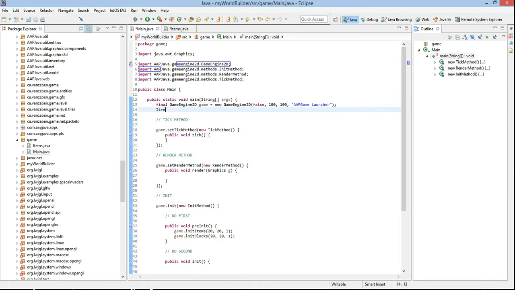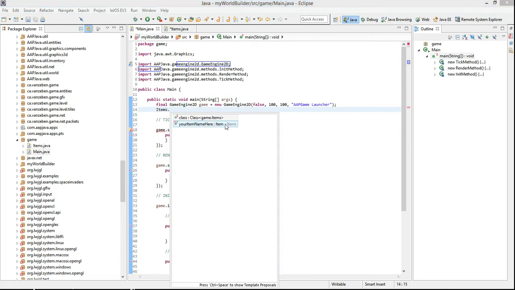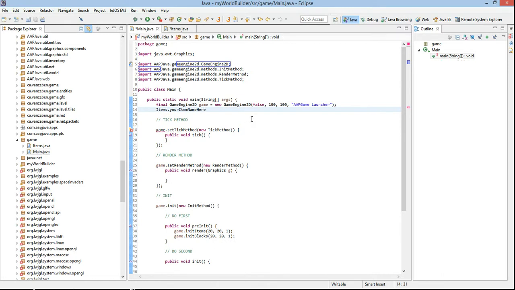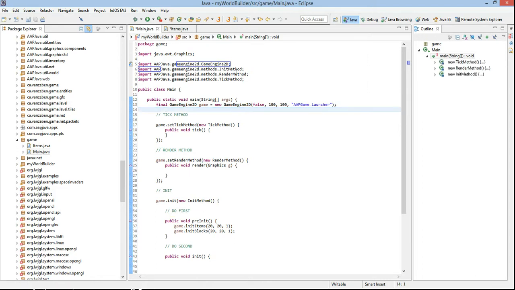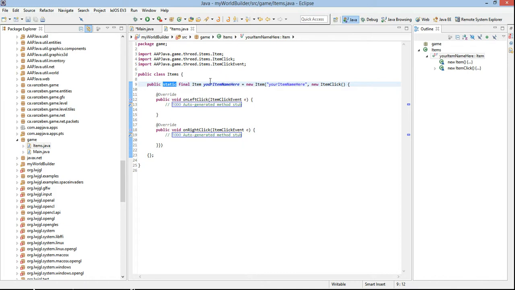So if we did items dot your first item name here, or your item name here, you can do that, but we're not really going to worry about that right now. Just delete that. And this is pretty cool.